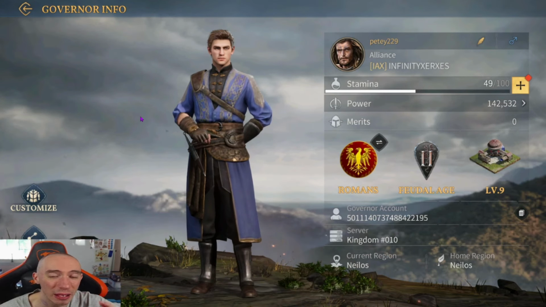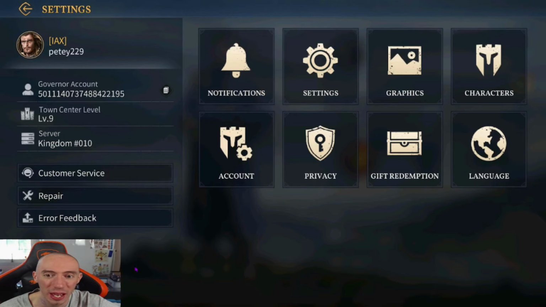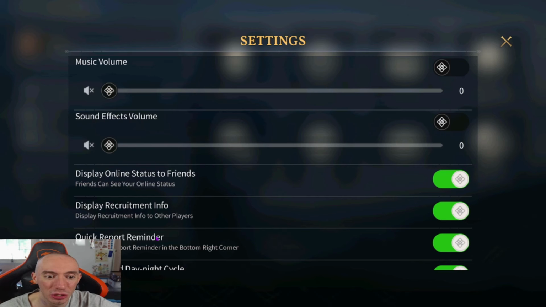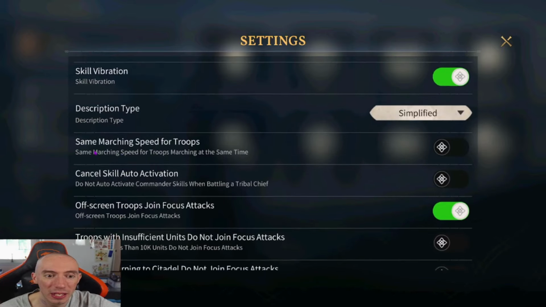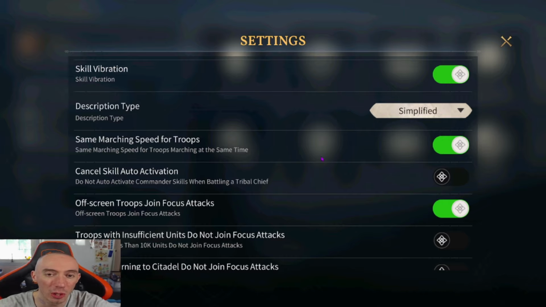Now, if you stuck around till the end, I got an extra bonus feature to talk about, and that's gonna be in our settings. And that has to do with same marching speed for troops. So I'm gonna do a more in-depth video for all of the settings, but for now, I just wanna give you a quick little tip for this. The same marching speed will be applied for troops marching at the same time. So what this means is if you have this checked off in green, your marches are going to have the same speed as your slowest group.